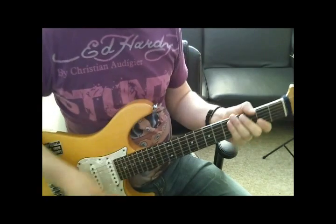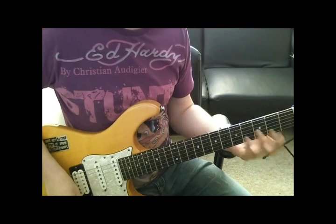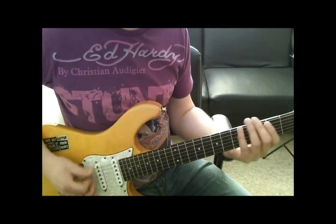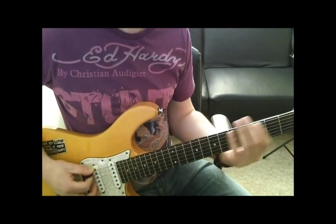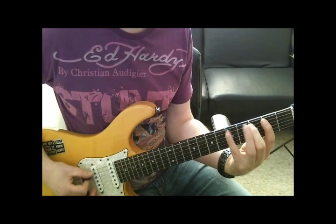What I'm going to do here is take a scale — basically what I think of as the G major or E minor scale, although there's no E in it. What I've got here is F sharp, G, A, B, C, D. So the fret pattern is 2, 3, 5, 2, 3, 5.